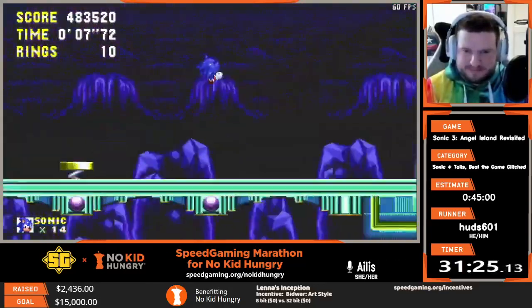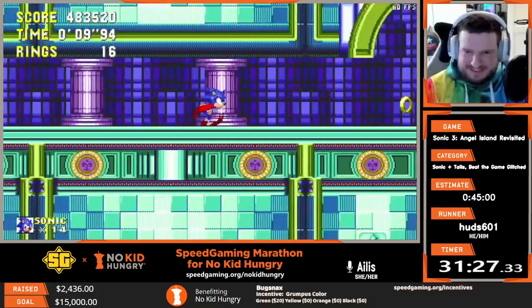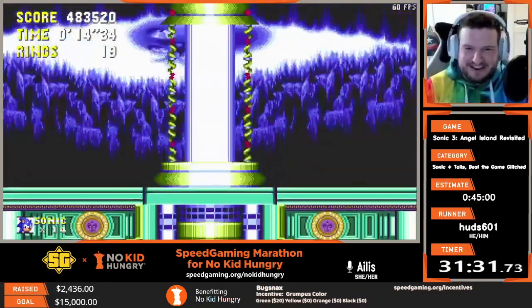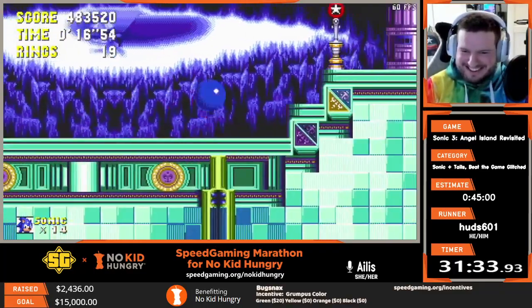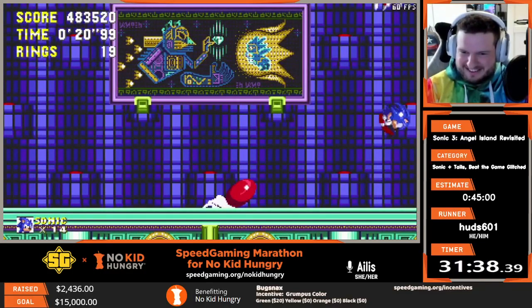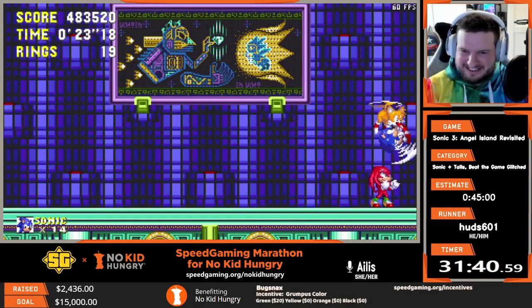Into Hidden Palace, where absolutely no violence against echidnas occurs at all. I refuse to acknowledge that Knuckles is beaten. He is the best boy. We're just going to give him some love pats. Yeah, absolutely. You're going to give him a good old pat on the back. Exactly. You know, for all the good work that he does.